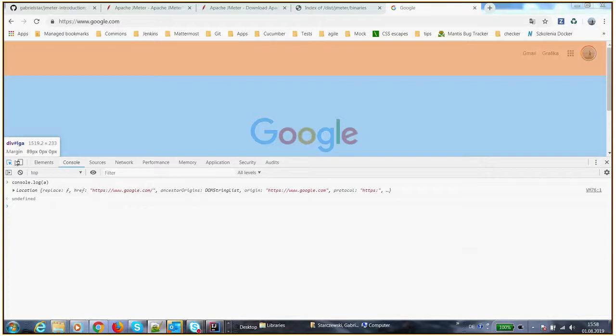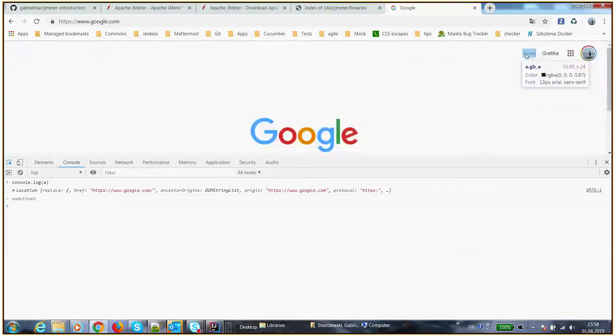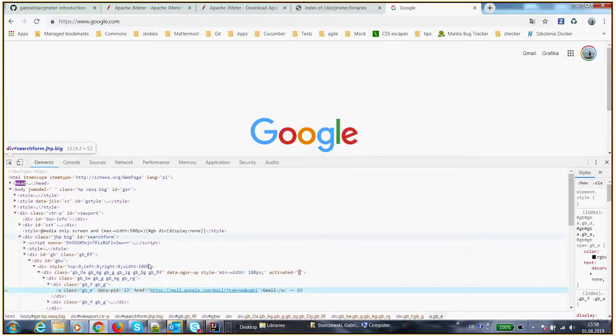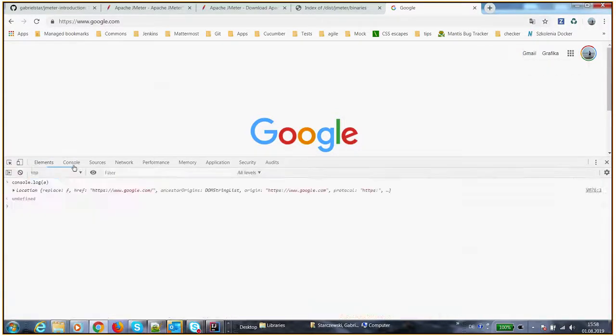So for instance, we want to see whether the Gmail link contains mail.google.com. How are you going to do it? We can use an XPath evaluation expression. That would be the locator in the XPath expression language. In the Google Chrome console, you can use the $x function in order to see whether the XPath expression that you write is valid.